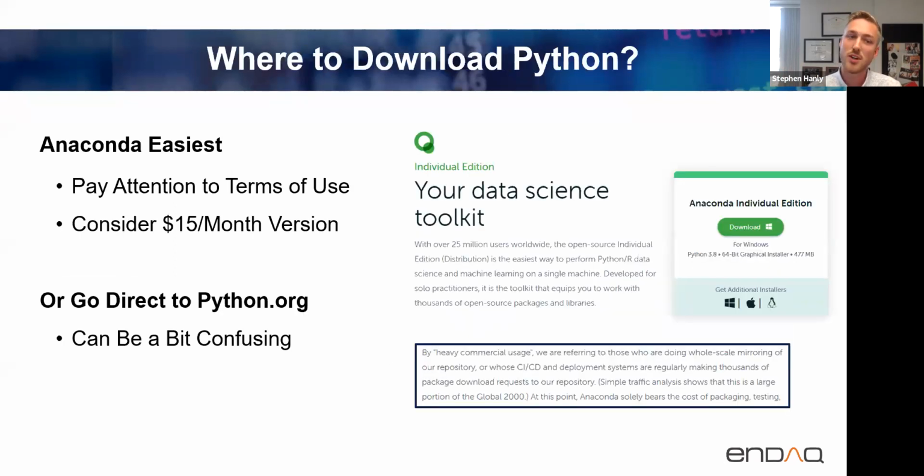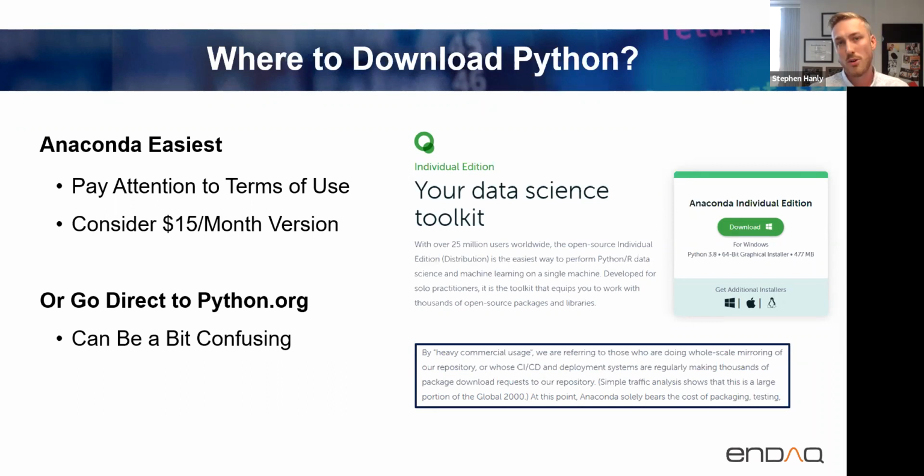So the first thing to get started is you have to download it. For everyone in this webinar, I'd encourage you to just download Anaconda's individual edition. It's totally free. It comes complete with a bunch of libraries that you'd use in data analysis, and it comes with some IDEs, some environments for writing code. So there's just one download and then you get started.